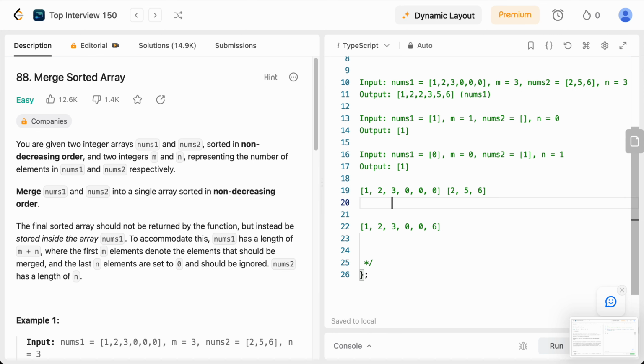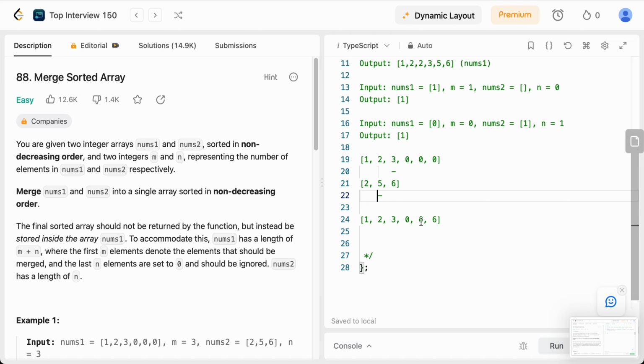We actually have two pointers, the first one for this array, the second one for this array, which was at 6 and moved to 5. Let me make them in 2 lines so that our pointers will be easy to move. Okay, we are here and we are here in the array, and now we check 3 and 5. 5 is the greatest here. We actually have a third pointer. If you have noticed, we are updating the values. Now we want to update the value of this index. We are decreasing it every time we update a value.